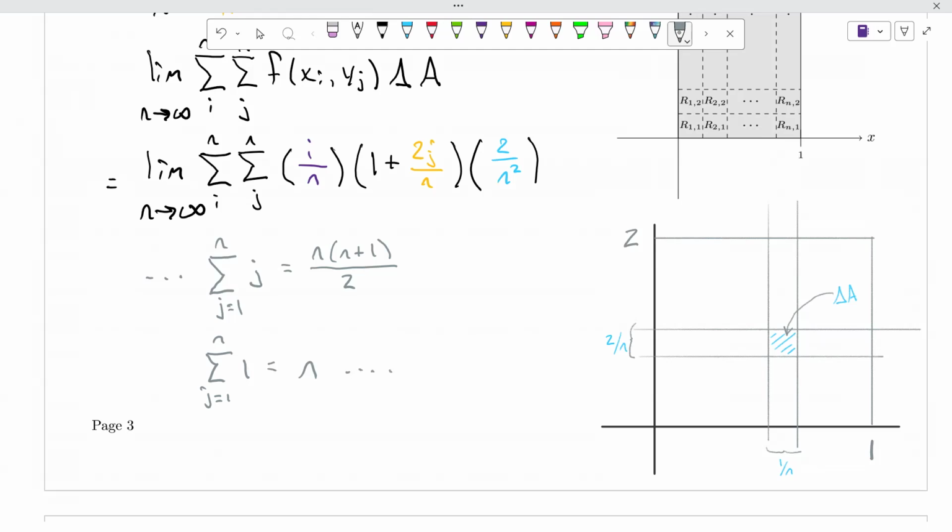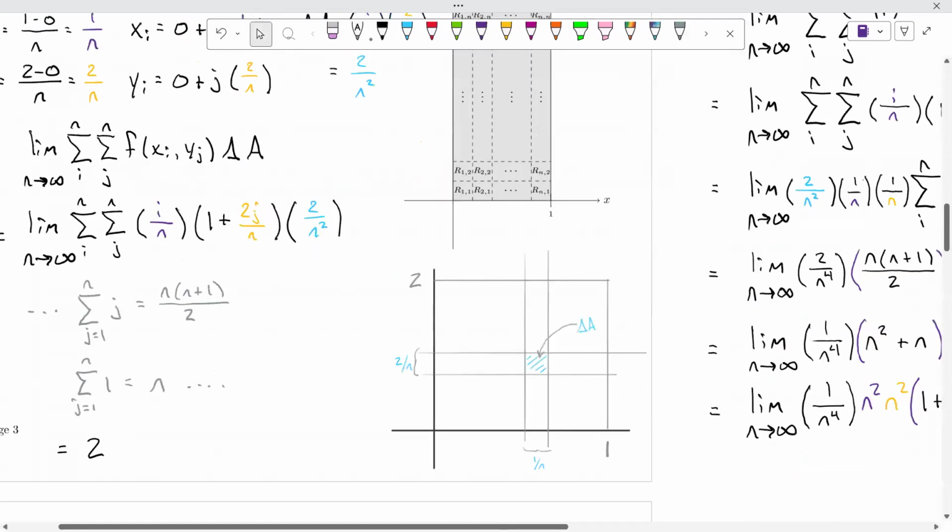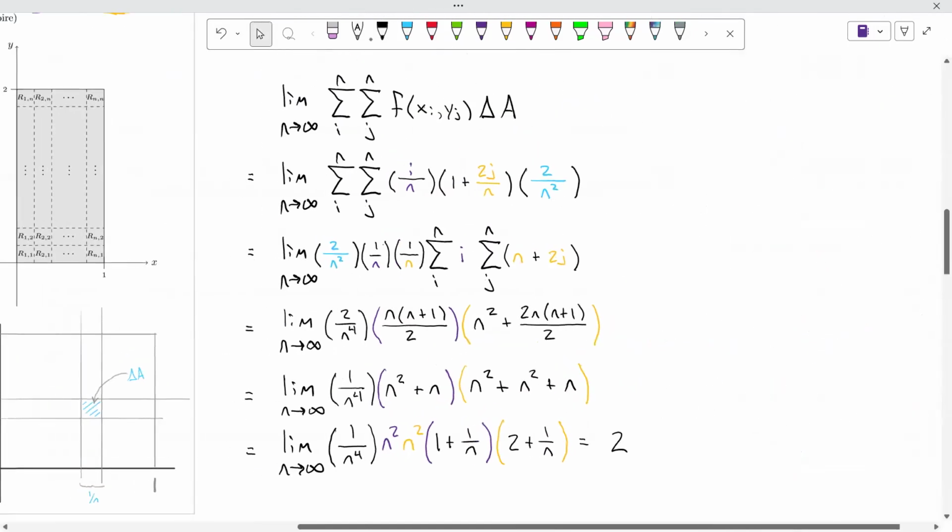And then after a whole bunch of magic happens, I get a result of 2. Hey, look, most painless Riemann sum we've ever done. Because all you have to do is just say some magic happens and then there's a number. If you're interested in the particulars of the magic, it's over here. But there's kind of a lot going on. It isn't like the worst Riemann sum that exists out there. Believe me, there are worse.